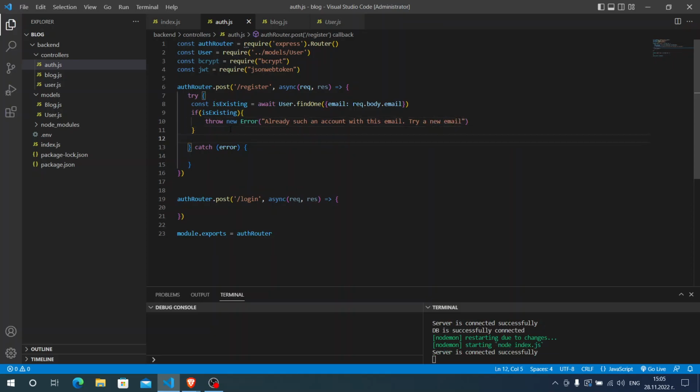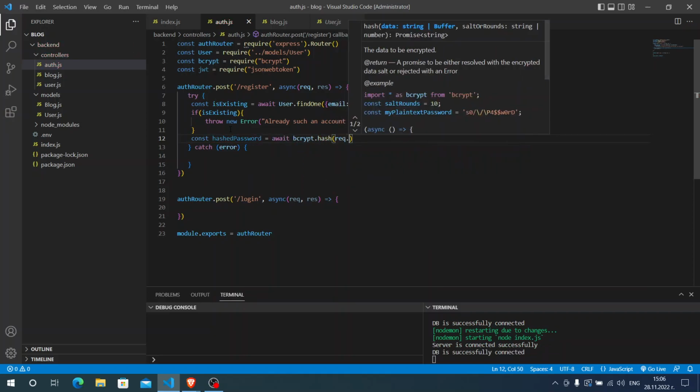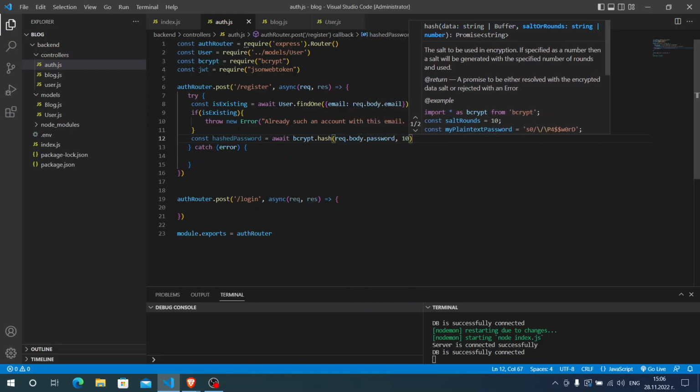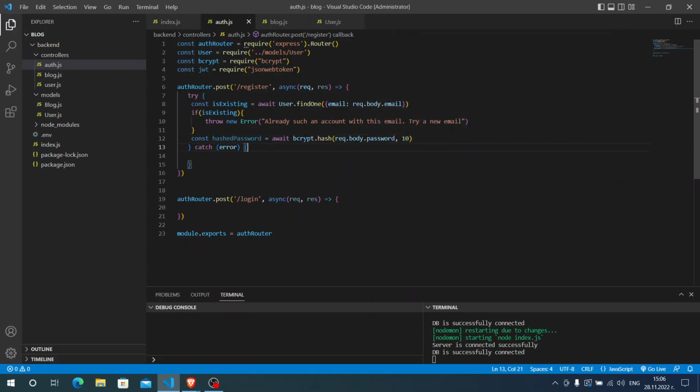Then we hash our password. So await bcrypt.hash(req.body.password, 10). This is the method for hashing the password, and the first parameter is the password which we get from the body, and the second parameter is the salt.